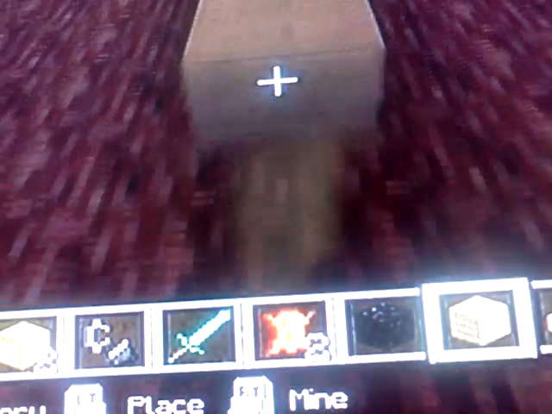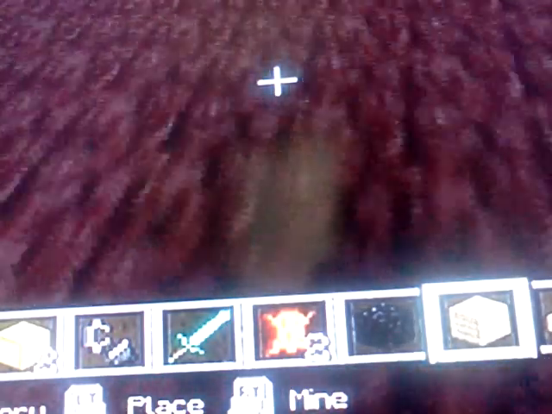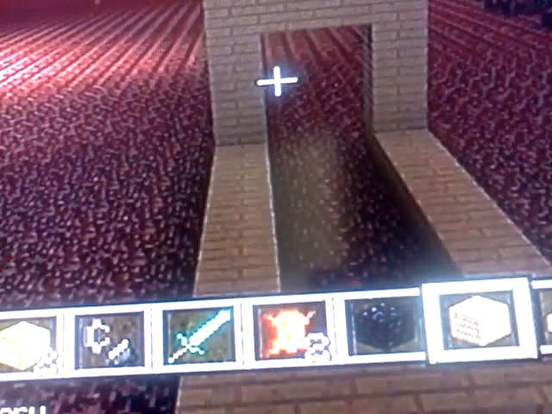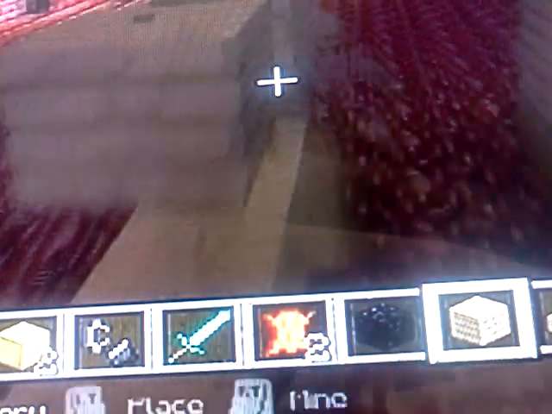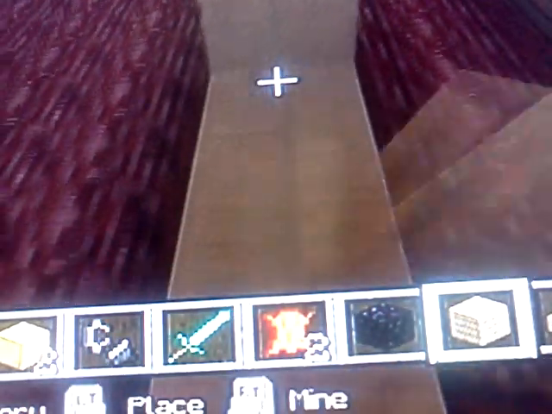So, let's just make another thing right here. Every time I make a house, it's like square. See, it's gonna be rectangle-ish. Oops. Wait, this is all wrong. All wrong, this is all wrong. Boom, boom, boom, boom.